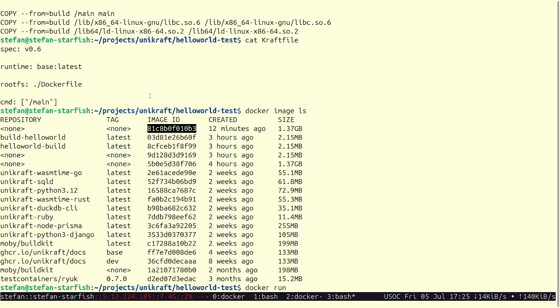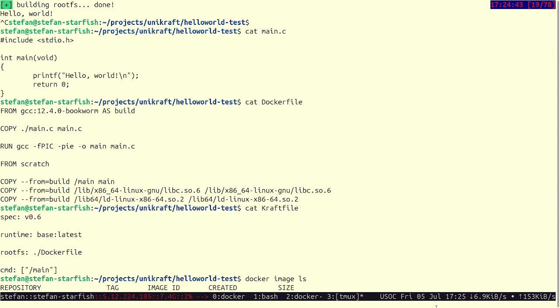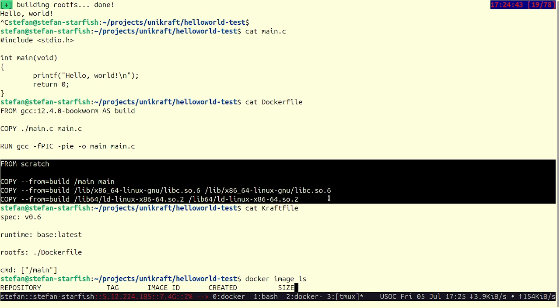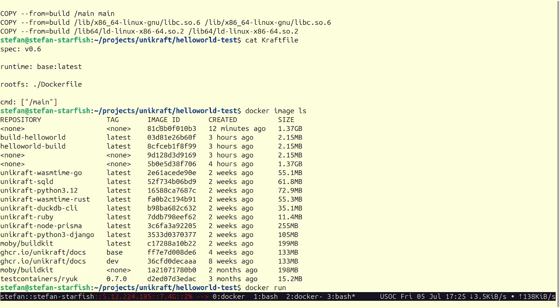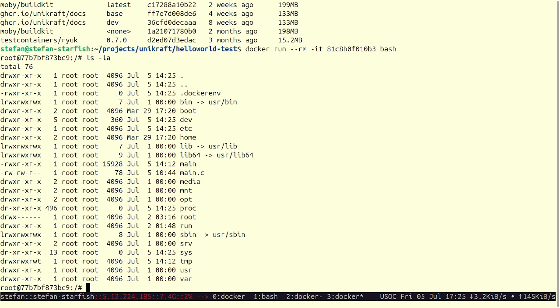Okay. So after we build this first image, you can ignore this one for now, we'll add this later. After we have this, we have a Docker container that compiles our application. We can build it, so we will run Docker build, but I already did this. Then we can attach to the Docker container, in our case, it will be this one. And then if we look here, we will see our application that is already built.